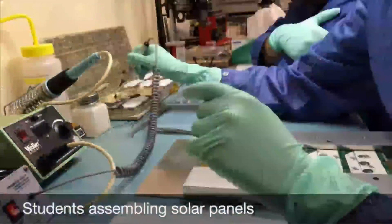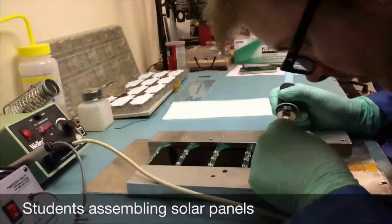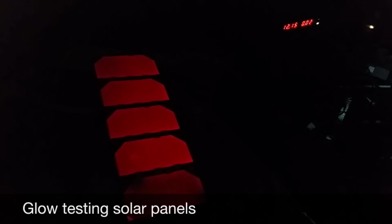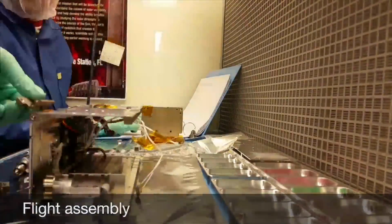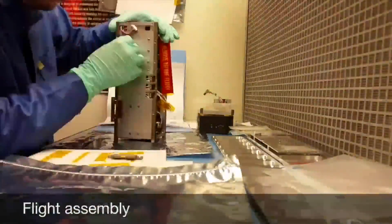And so you can see here an entire panel being assembled. So then we get all the cells with the sticky tape on there, but then we need to put pressure, so we put it under this rubber mat and suck it down so that there's even pressure on all the cells and you don't shatter them. And if you put power into a solar panel, then they glow, and I didn't know that, but you can use that to find defects in the cells. So there's assembly again in CAD, and here it is in reality. The binder back there is the assembly instructions that the high school student made for us. Constantly referring to that so as not to screw up.